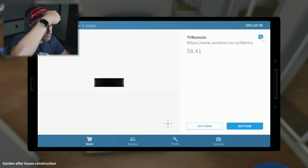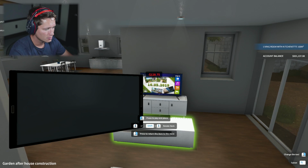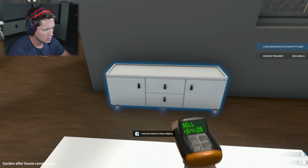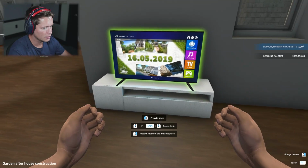I wish you could have some popcorn and stuff like that, but I guess not. Ooh, that could have been a cool hutch too. What do you guys think? Oh, I like that better. Sorry, original hutch. You're gone. That's a little bit more modern. Boom, looks good. Got that there.